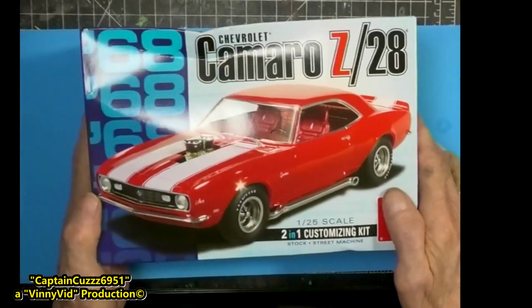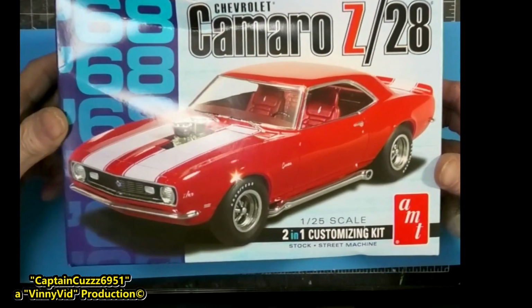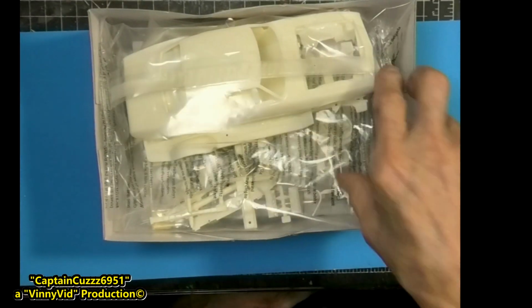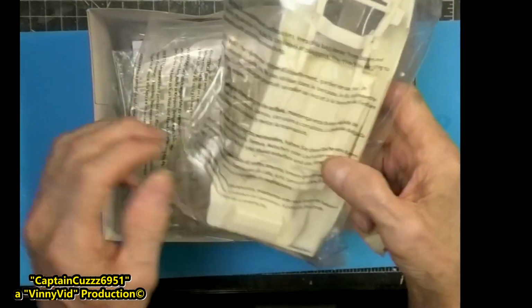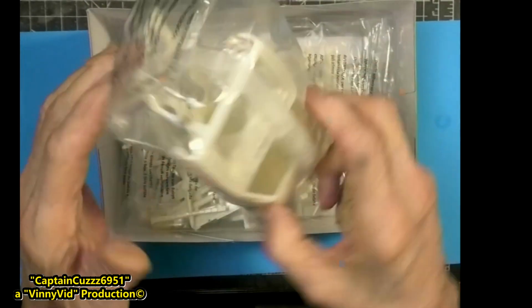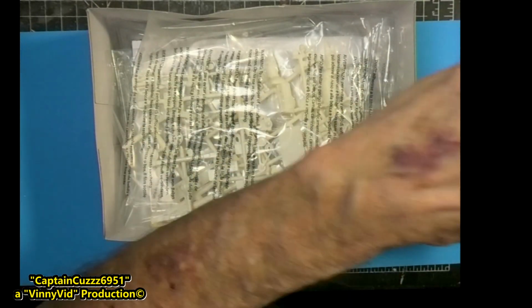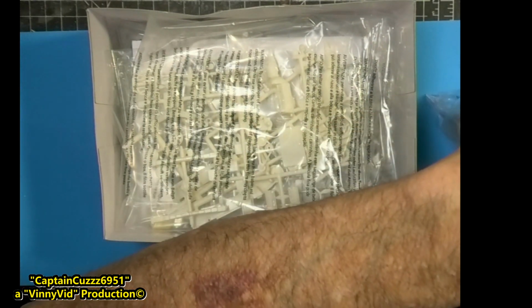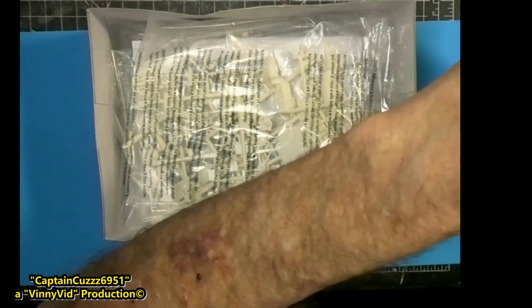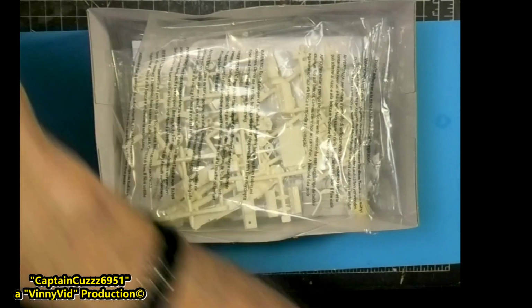So, let's go ahead and open this up. I did open the box, but I did not take everything out of there. Plastic, as you can see. I guess maybe we should open this up. It's got to get open anyhow to build it, right? So, take care of your fingers, Vincent. You only got 9 left. Alright, so, take this guy. Garbage over there.